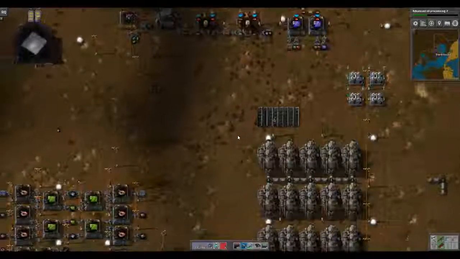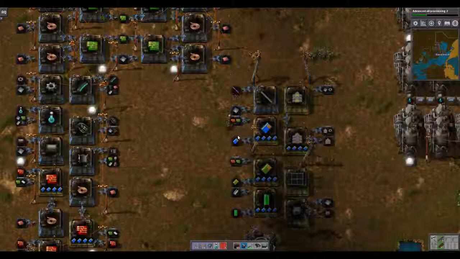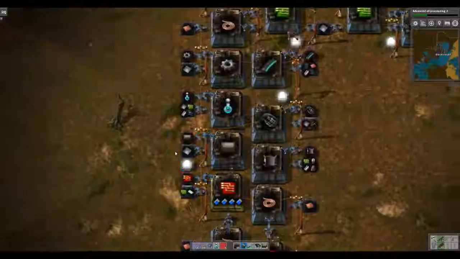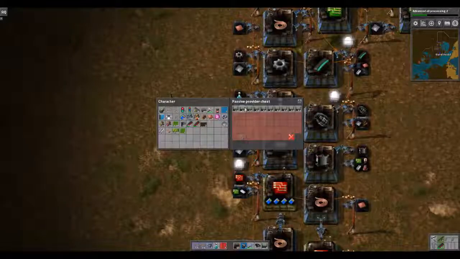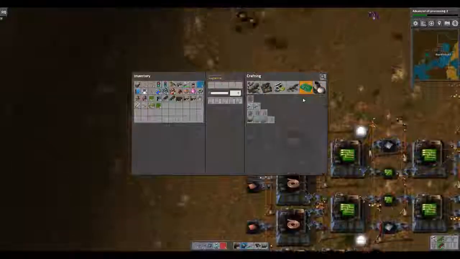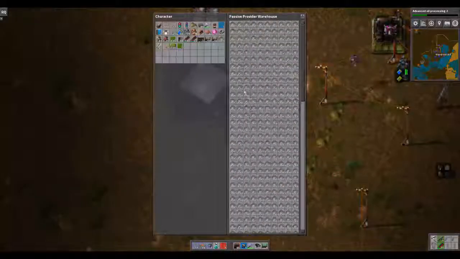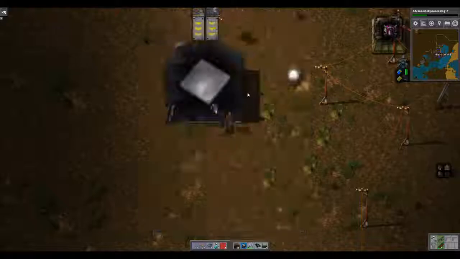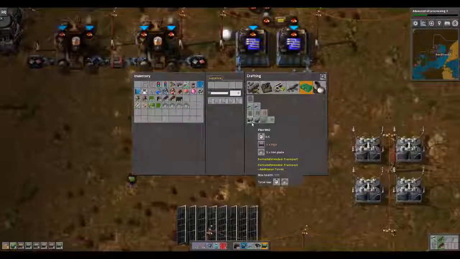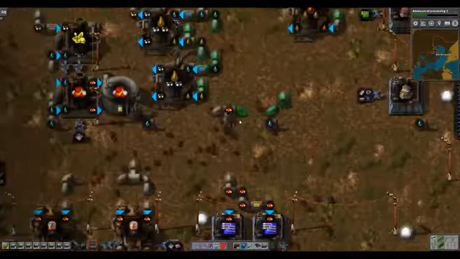Do I have any more? Do I have a place where I was making, yeah, pipe right there. Take a couple pieces of pipe. I think I was using these ones. Need some more iron. Right, let's do 5 of those and about 20 more of those. Where we go?